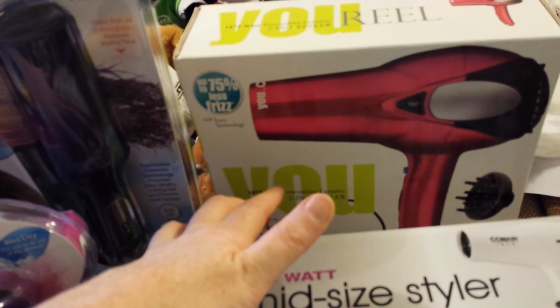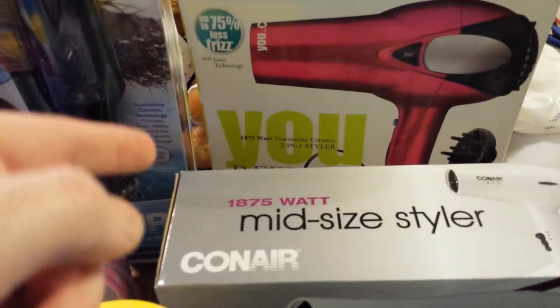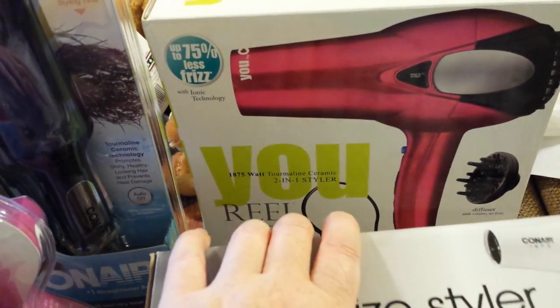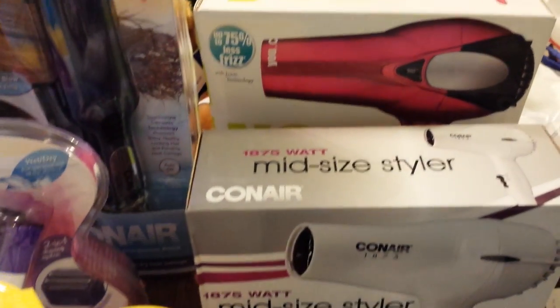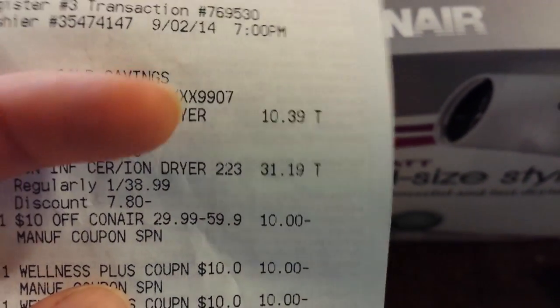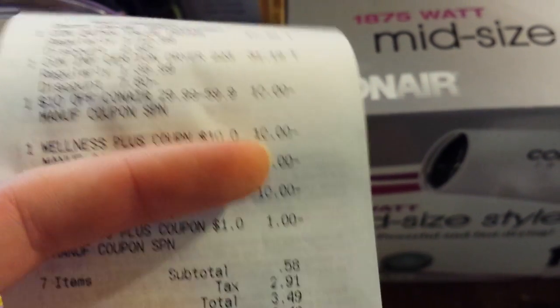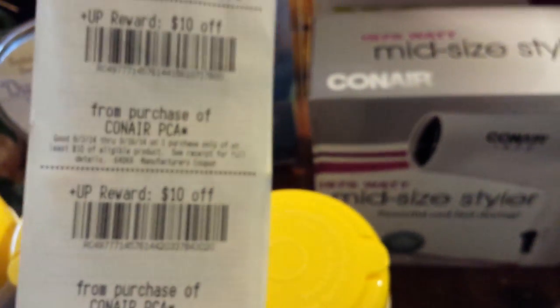It was regularly $38.99, which is about $3 more expensive than the Infinity Pro — the orange one that's bigger. Same wattage, but this one has a retractable cord, and I suspect that's why it's more expensive — it looked like practically the same exact thing, just a different color with a retractable cord. So I got that, plus this one which was regularly $12.99. On the gold discount card, they rang up for $10.39 and $31.19, which got me over $40. I used the $10 video value coupon, then $31 in UP rewards and $0.58, and I got back two $10 UP rewards. So it cost me $11.58 for those two hair dryers. I can keep one for myself and give the other away as a gift.